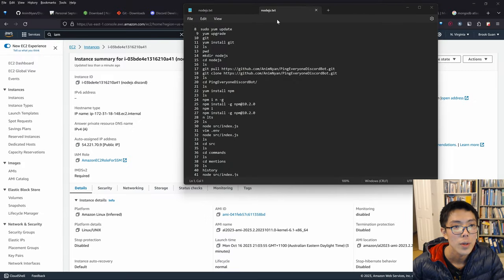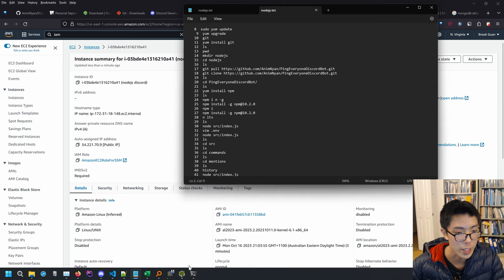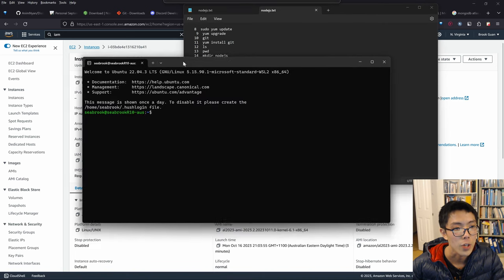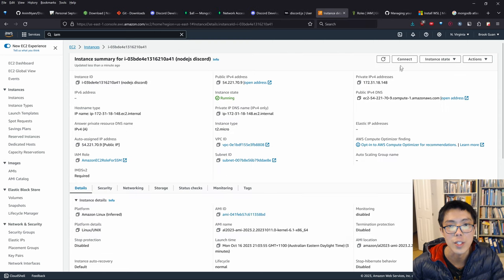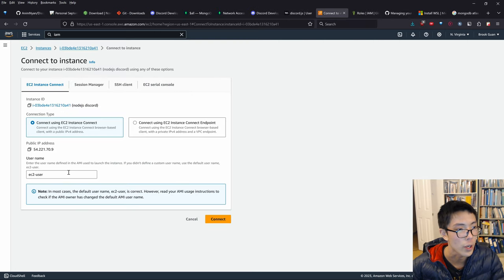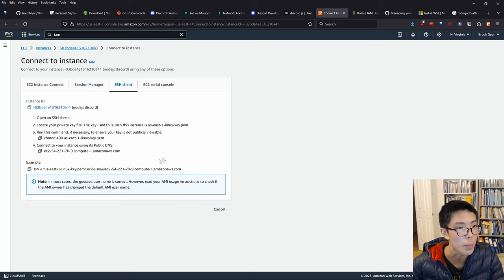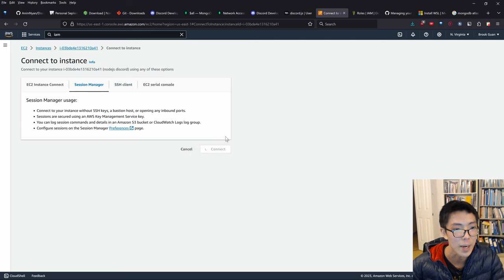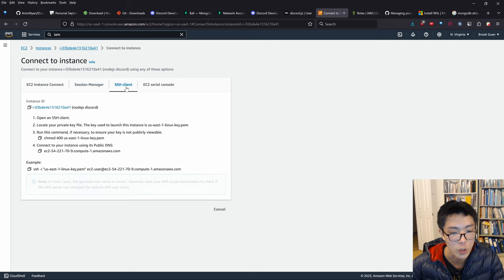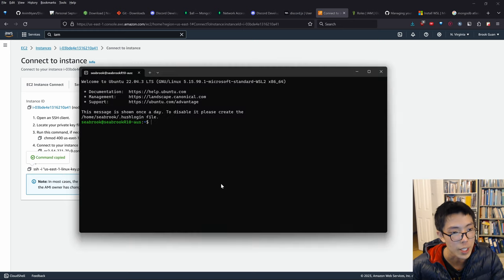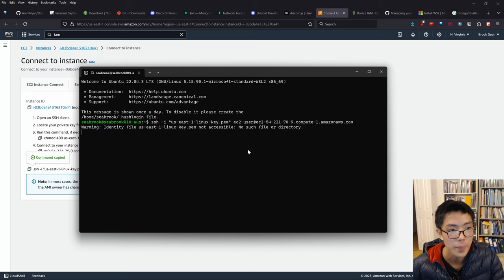First of all, I'm going to connect to this instance. I'll click on connect and go to Session Manager. You can see we can use Session Manager if we wanted. This is the online version, but I really prefer SSH. Because we added that SSM managed instance core policy, we can do that, but let me copy this here and SSH directly into it.